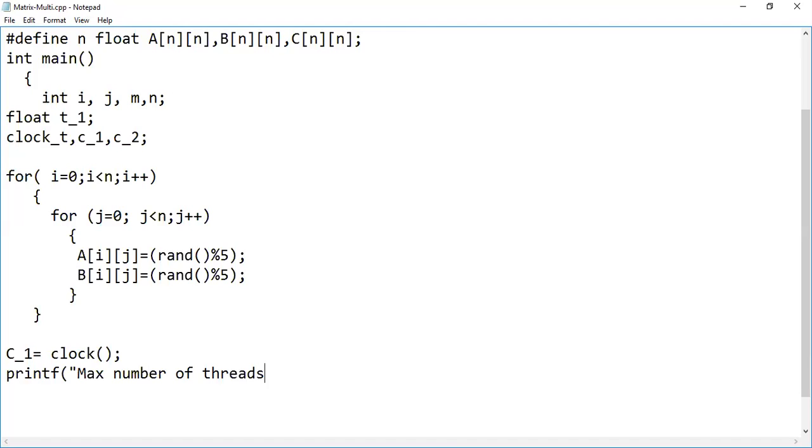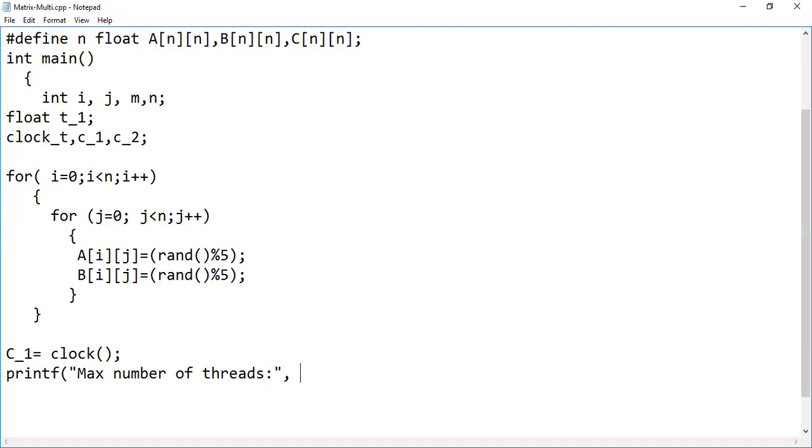So we are considering that it should use the maximum number of threads to execute our code in parallel.